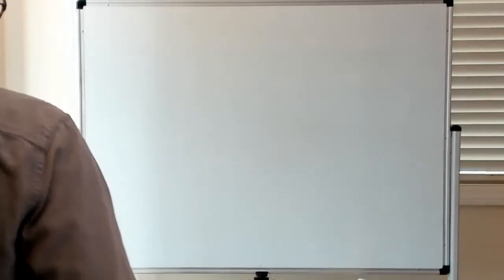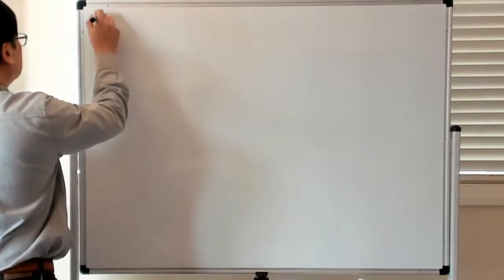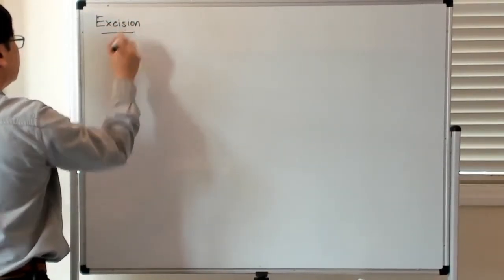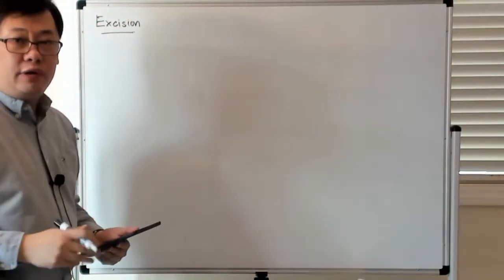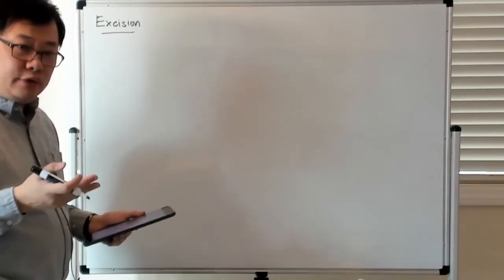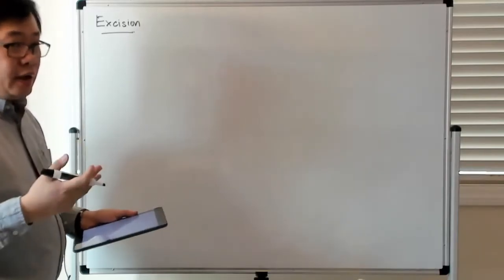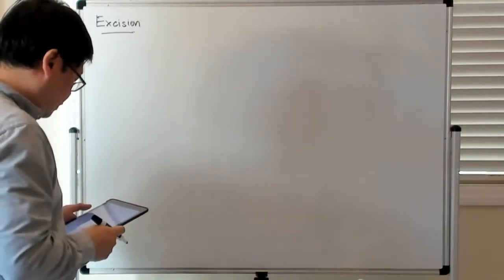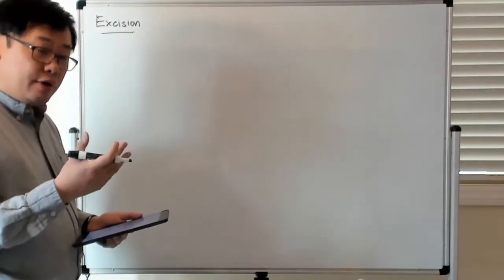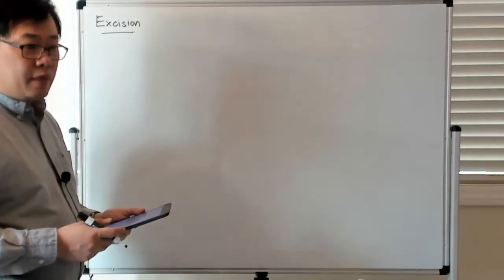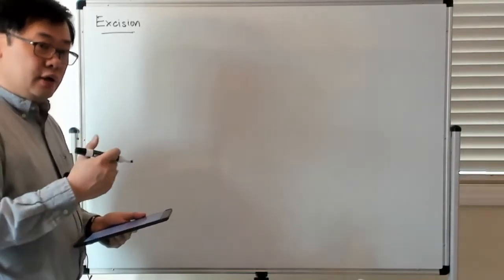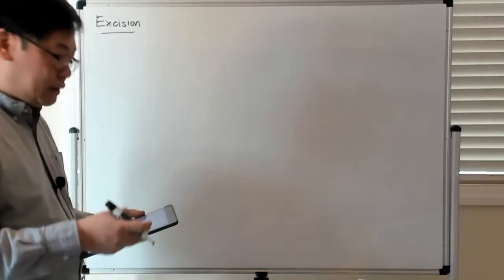All right, so now we're going to talk about this idea of excision. Excision is just based on the observation that in relative homology, what matters is not the set K or K0. What matters is the difference between K and K0. So it's quite possible to have two different pairs of spaces which have the same relative homology, so long as the difference between those two pairs is the same.